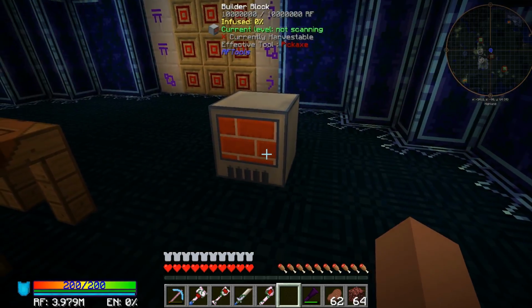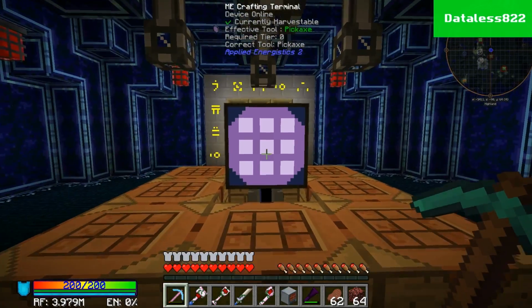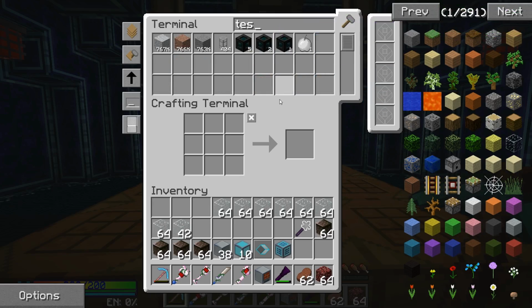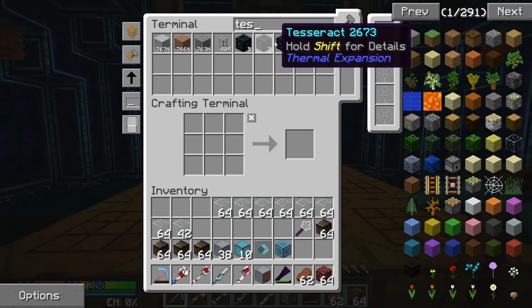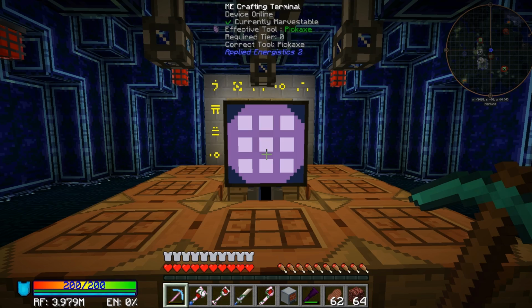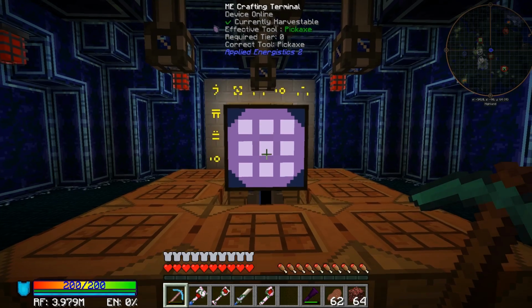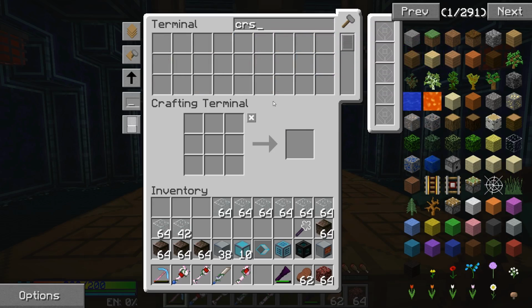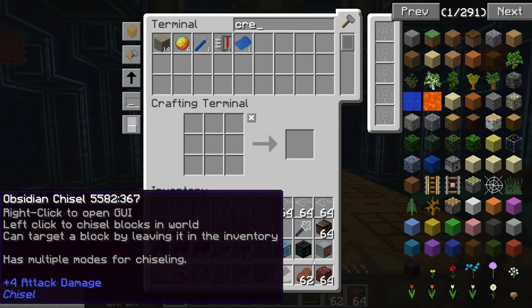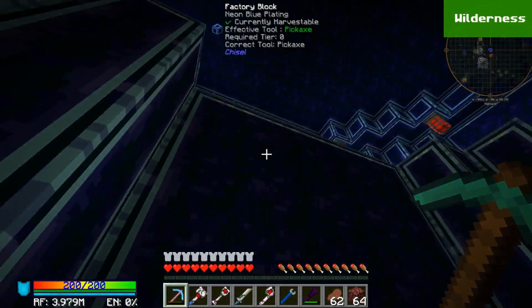We're going to go ahead and take our builder's block here. And we're going to bring a tesseract with this. So let's bring a tesseract. Doesn't matter which one. We'll just bring that one. A tesseract's fine. What else do we need? That's it. So we got power for the building block. Oh, we need a crest hammer as well. Whoopsie. There we go. We got two of them. Bring one of those with us. Okay, so let's head out there real quick.